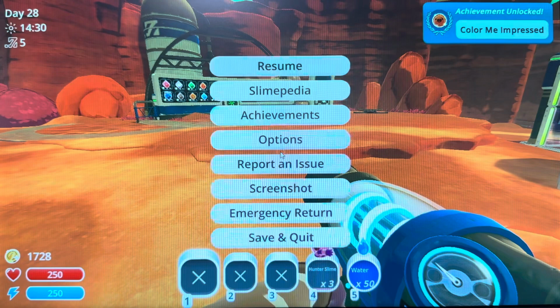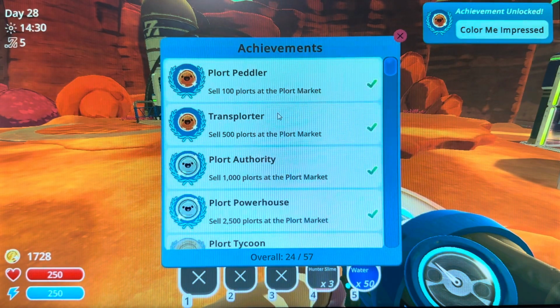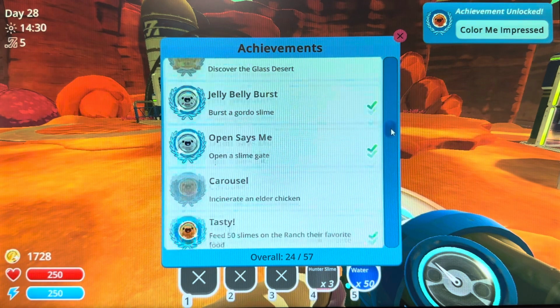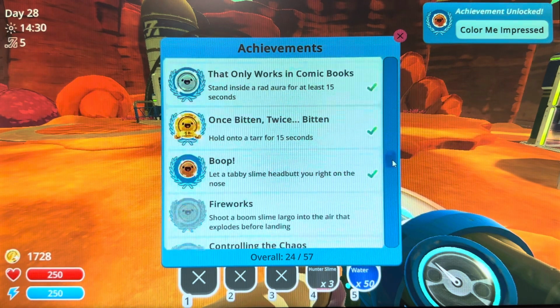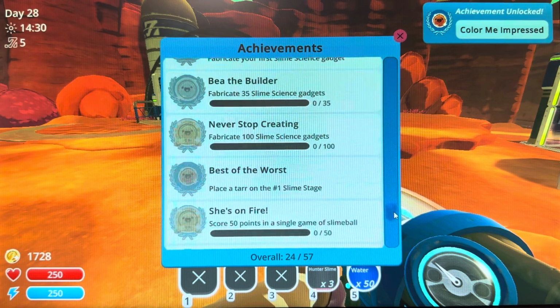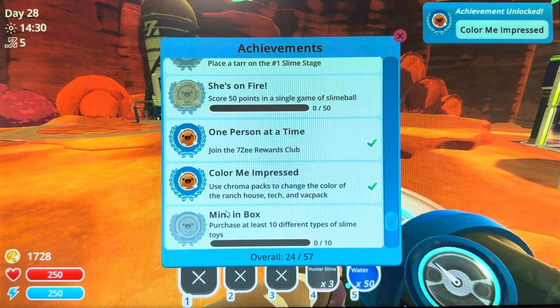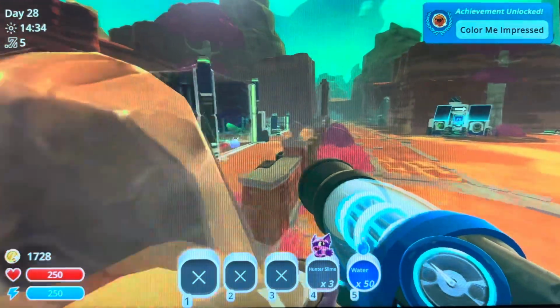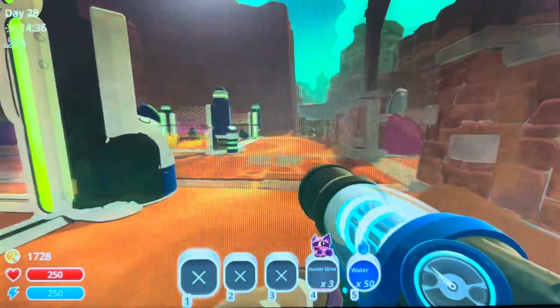All right, and we also got an achievement, so let's check that out. Color me impressed. Did I already go past it? Probably. Nope. Use Chroma packs to change the color of the ranch house, tech, and backpack. Nice. Back to what I was doing. Task at hand.